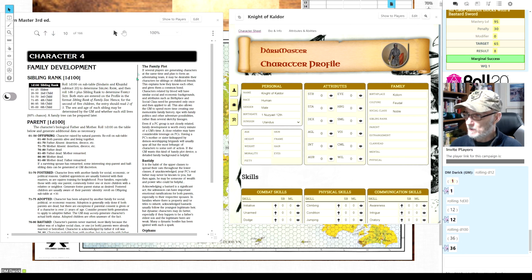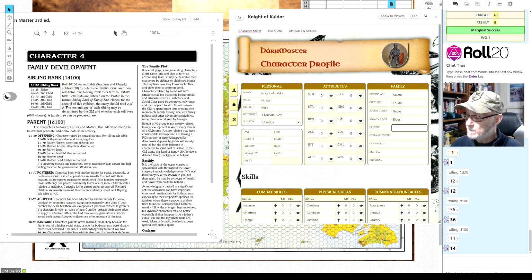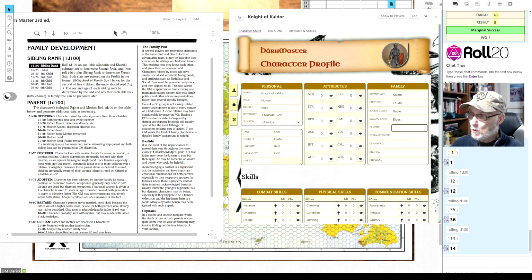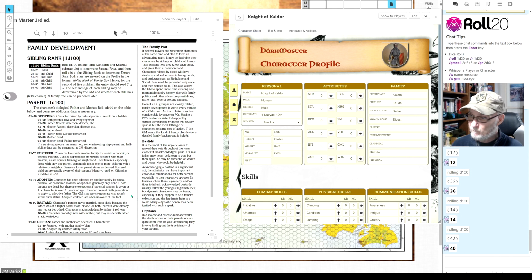Sibling rank. Okay, now this is important. So let's go ahead and roll a percentile die, giving me a 14, and a 14 makes him the eldest son. Okay. That's good. This guy's going to be all right. Now, you would normally roll to see your relationship to your parents. So the first is in bold. We roll that, and I got a 40, and a 40 puts me at offspring.